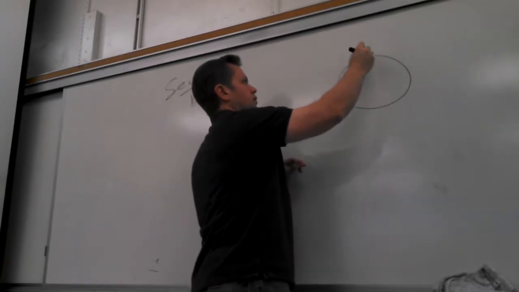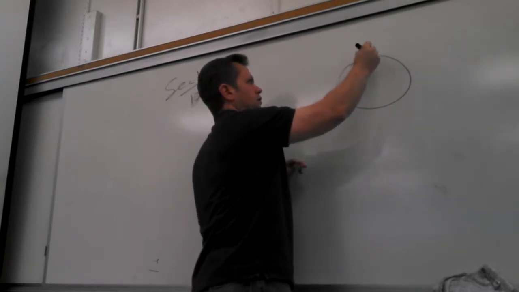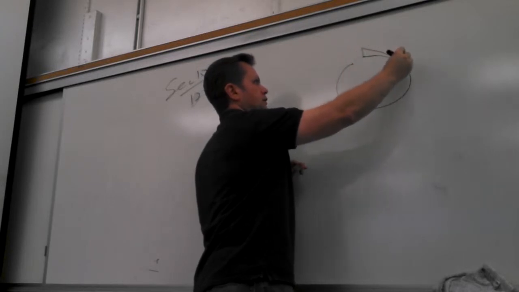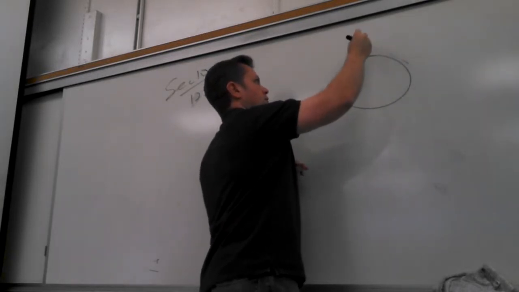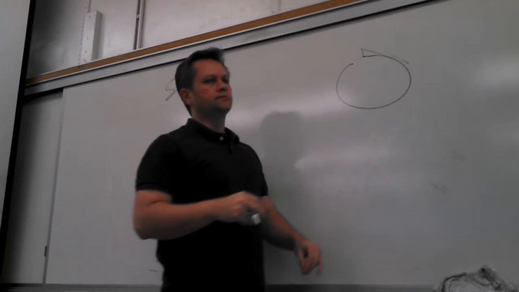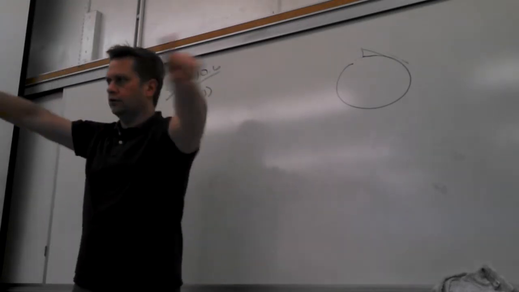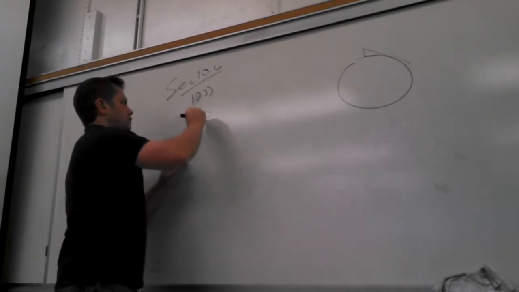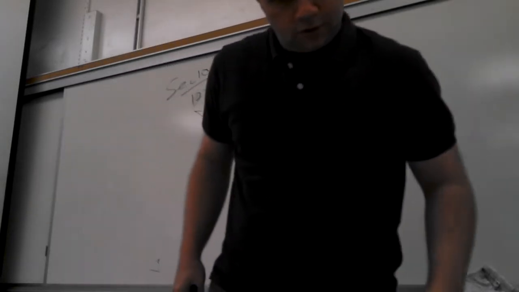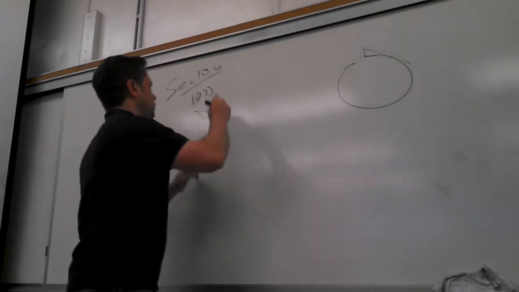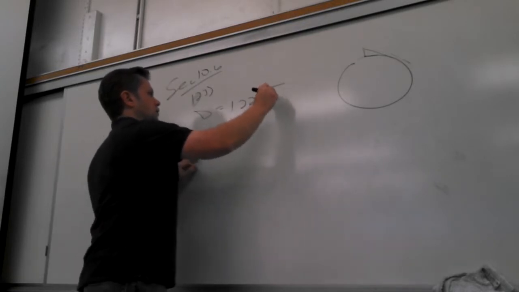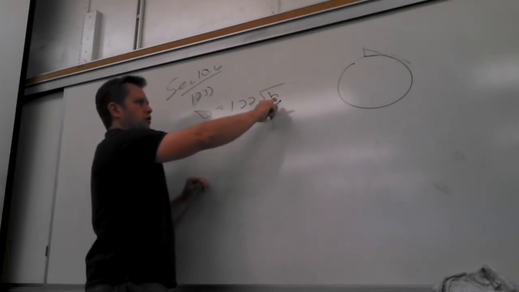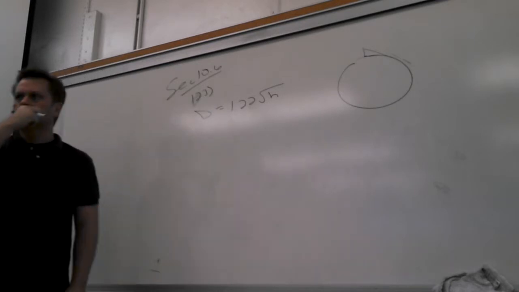So the higher up you go, if you're on the surface of the Earth, you can only see so far, but if you go way up here, now you can see much further until you hit that. The higher up you are, the further you can see out. So they give us the formula. This is a rough estimation. From what I remember, this is really roughly true. So the higher you go up, you plug your height in, you can see how far out you go. And I think this H is in feet.